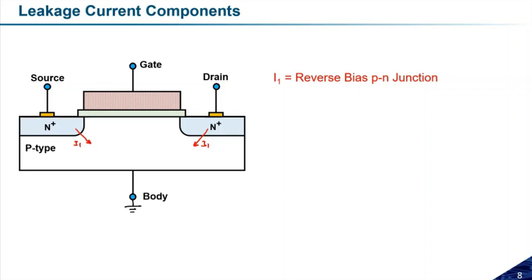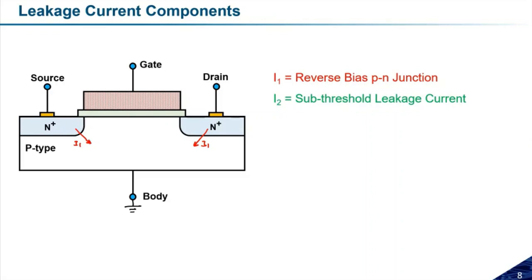Okay, now let us talk about the second case. What is the second one? The second current component is the subthreshold leakage current component. What is this subthreshold leakage current component? Let us try to see. We know that if the device is in the off state, then what will happen? There should be no current flow between the drain and source, because there is no channel formation.